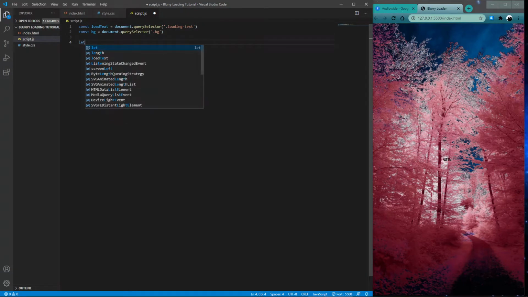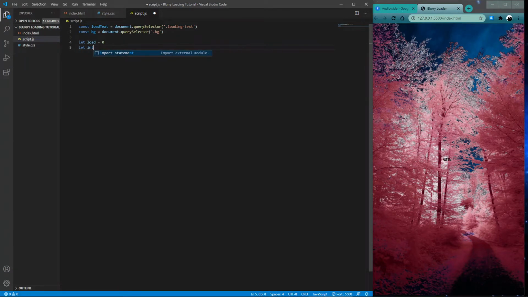Next, we're going to do a variable. We're going to let a variable called load equal 0, and we're going to let an integer equal setInterval. setInterval is going to be a function, and it's going to take blurring, and we're going to have it approach 30.